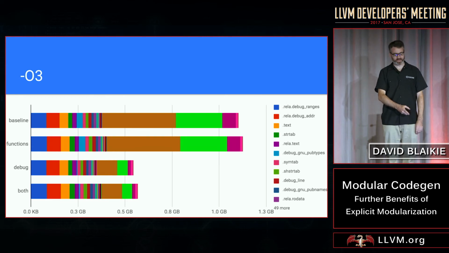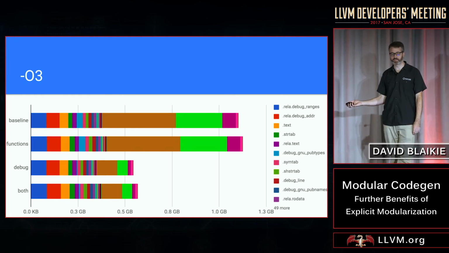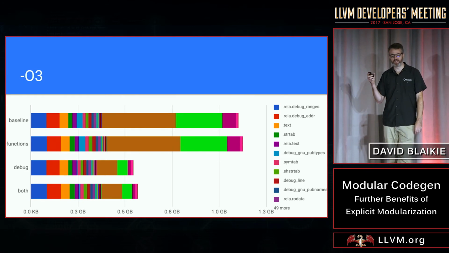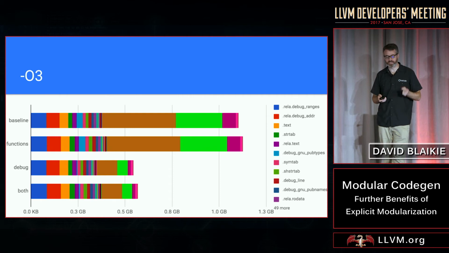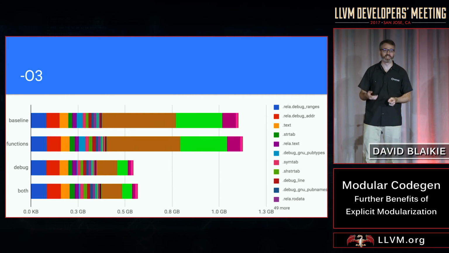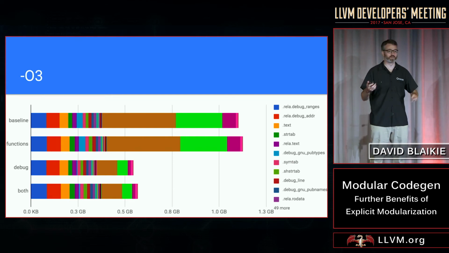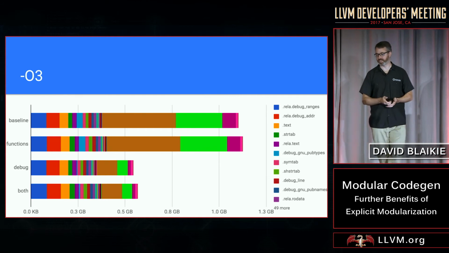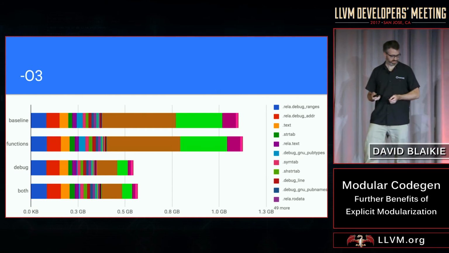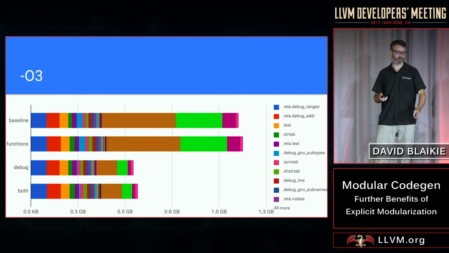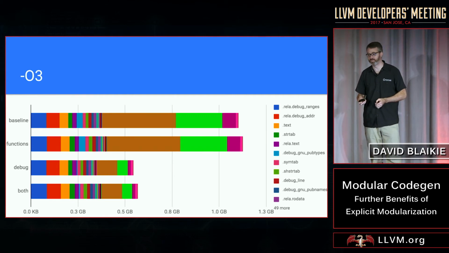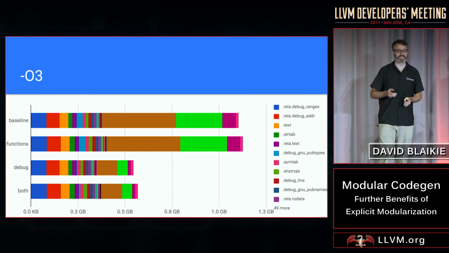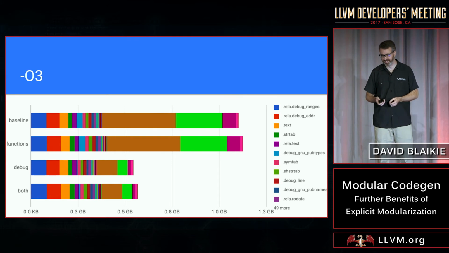But if you notice, it actually almost breaks even. Because so much less debug information is emitted, a small amount of that debug info does actually go into the objects. There's what's called pub names and pub types. And this is for an index so that your debugger can be fast to find all of the things. So if you see that sort of bright blue section, it's about the 5th section over, 6th. It gets really small once you turn on the debug info reduction. That basically offsets, in this particular case, the growth.